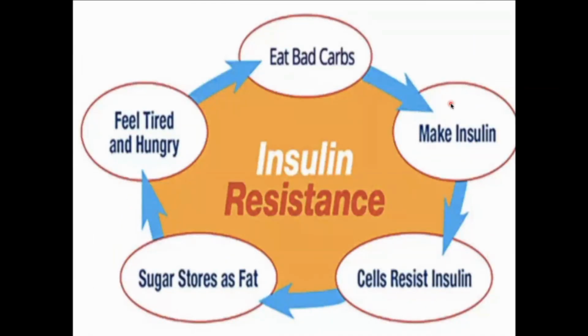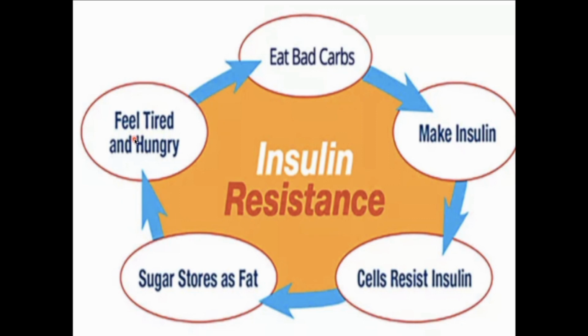Now, I like this slide because it's super simple, and I kind of use this to help with teaching my patients. But bad carbs are the starches, too much sugar. When we eat too much of them, we do make our serum insulin rise. And when our serum insulin rises, it's doing that to allow our cells to allow glucose to enter our cells. But when we have so much insulin running around our bloodstream, the cells simply just don't respond as well. And then a process called de novo lipogenesis occurs, and fat is then produced out of our sugar stores.